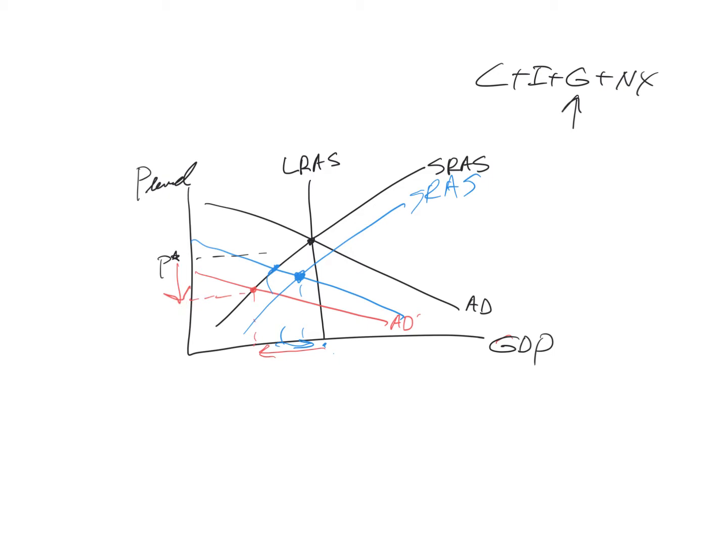So either you had to let prices adjust, or you had to have a lot more government spending to shift aggregate demand back up here. Well, they weren't doing either one. So the aggregate demand was shifting a little bit. The short-run supply curve maybe fell a little bit, but it was struggling to do so. Government policy wouldn't allow for that to happen.